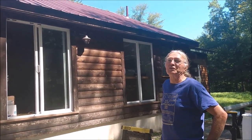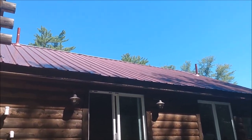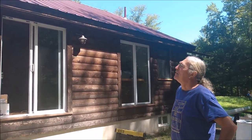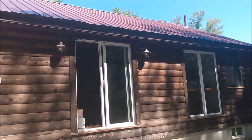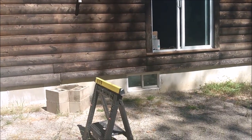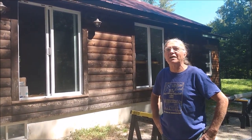First, we'll look at the existing conditions we have here, and you determine the length of your fascia, which is the vertical part of the roof where the roof overhang is, and that will determine the length of your gutter. Then we make a measurement from the bottom of the fascia down to the ground, and that will give us an idea of what our length of downspouts will be, which will be the length of the downspout less whatever the rain barrel height and its supports will be.